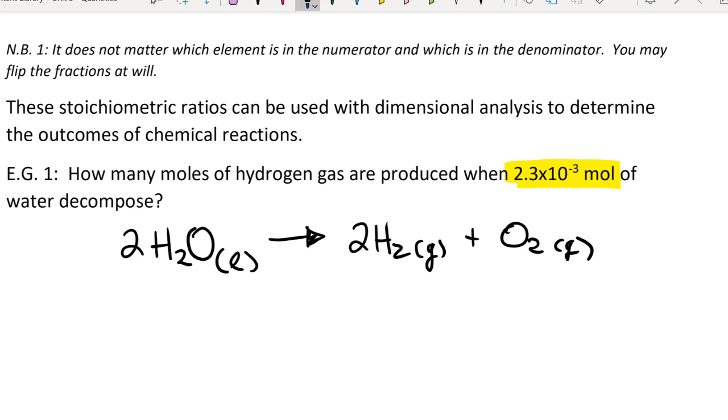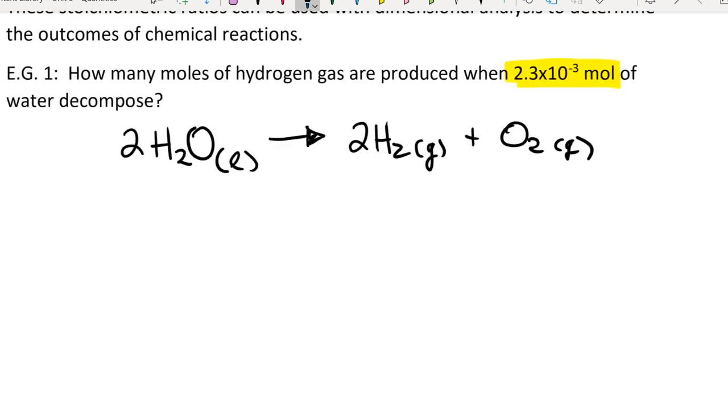Yeah, I've got 2.3 times 10 to the negative 3 moles of this stuff. Can everyone see that? Which I could write this way: 2.3 times 10 to the negative 3 moles. Or if you hate scientific notation, how many places do I have to move this decimal to make this not scientific notation? 3 to the left, so I could go 1, 2, 3, and I could write this as 0.0023. Either or. Does that make sense?